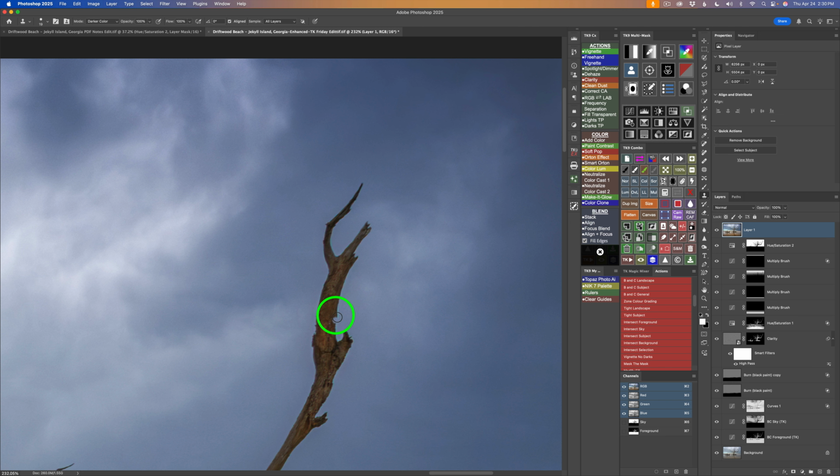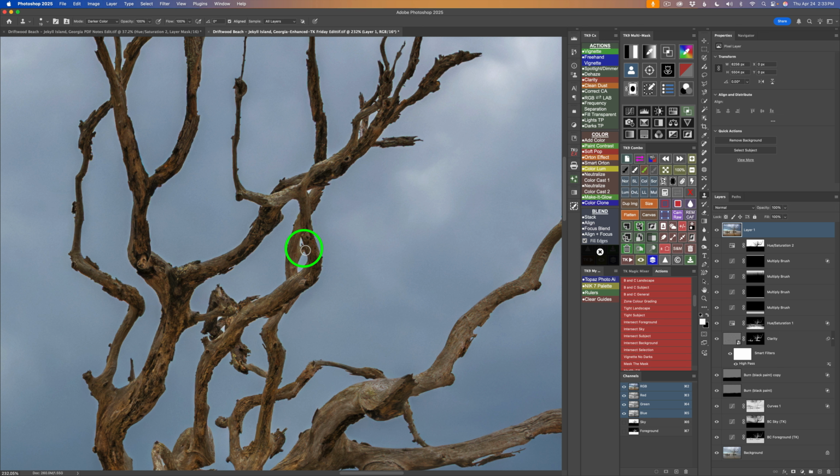And then you'll notice along the edge here, you can see that little bit of a halo. So what I can do is Option or Alt click, sample this area right here, and then just paint over that. You see that? It just totally removes that. Now you may have to resample when I get up in this area, Option or Alt click again, and just paint like that. And any of those light areas will just get painted away.